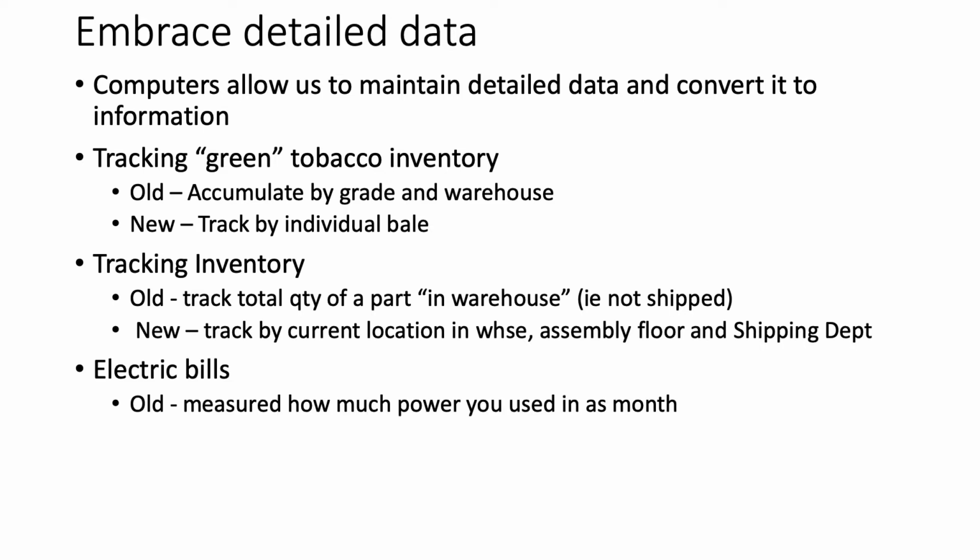Electric bills. The old way was you had a meter that measured how much power you used in a month, and once a month somebody came by and read it. They put that number in and billed you for that many kilowatt hours. With the Internet of Things, they know how much power you use each 5-minute period, so they can bill you different charges at different times of the day because there's different demand at different times of the day. And that detailed information is spreading all through the economy, and as we get more and more nano devices that are small, it's amazing all the types of data that can be aggregated.